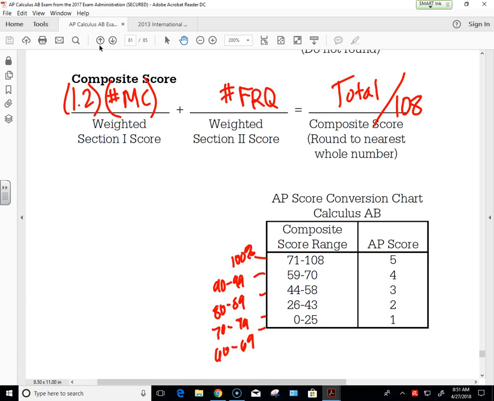The corrections are not due on Monday, but I want you guys to start looking at your exams because you don't have a new review to be working on. I want you to start looking at your exams, and I want you to start correcting. There's 6 FRQs and 45 multiple choice, 51 problems. But we're not going to do correction papers. You are going to do a different colored pen on the test itself. So I want you guys to go ahead and paperclip your multiple choice questions to this test. Paperclip the whole thing together, because you need to keep the whole thing together in order to be able to do your corrections.